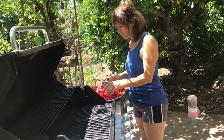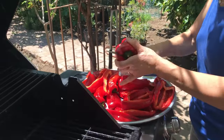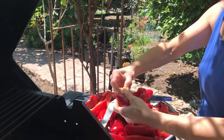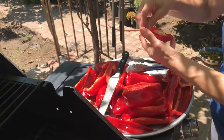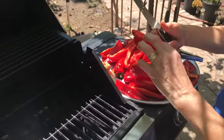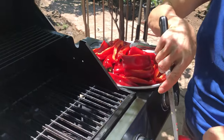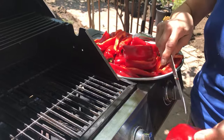First of all, what we have to do — of course everybody knows — we have to cut it first in four pieces. We're going to clean the seeds out and take the white out, which I already took care of over here. Now, usually I cut it in four, but because I don't want to go little by little, you just slice it, because we're going to put slices in the jar to preserve them.